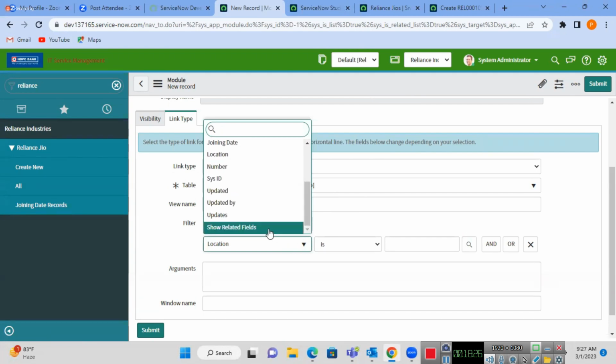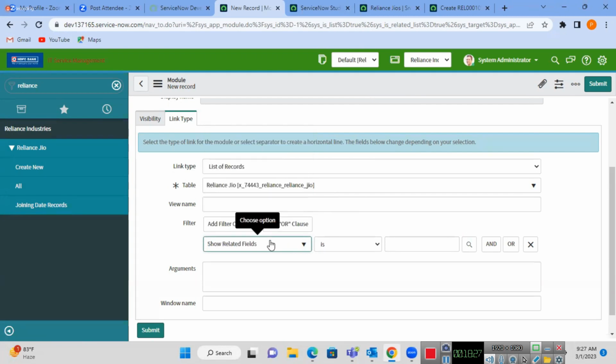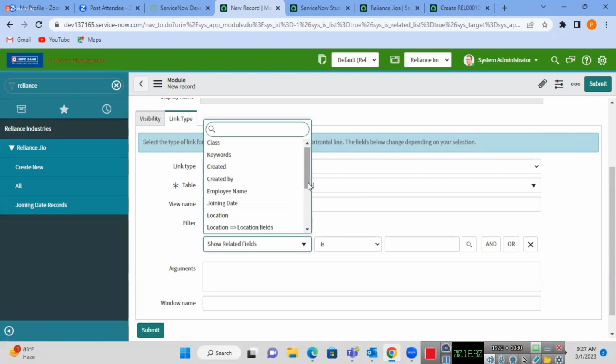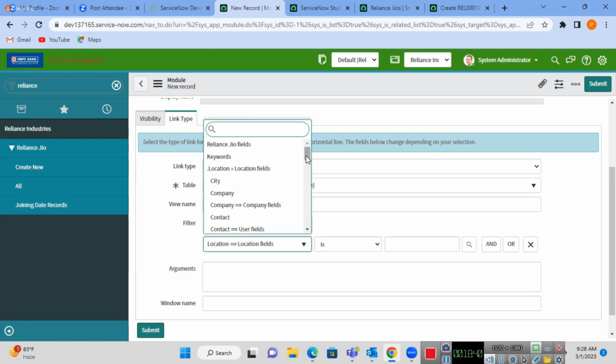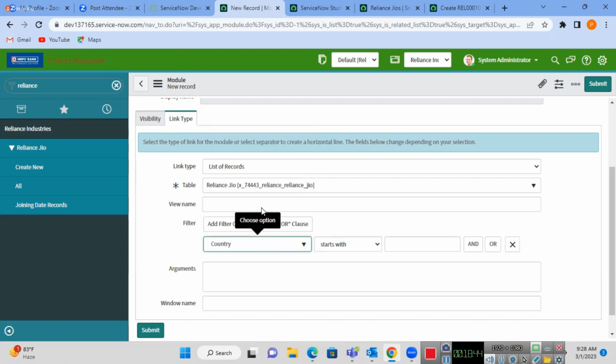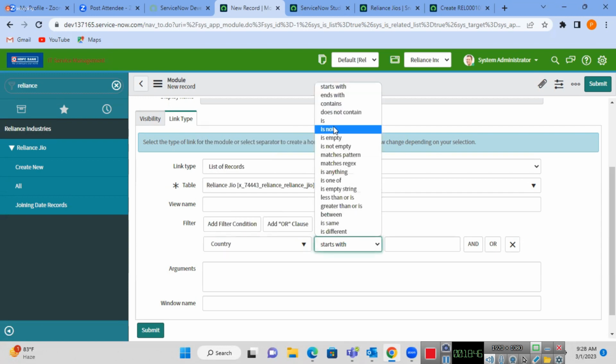I need to show the related fields, meaning location-related fields. So the location field should be country. Country, I'm giving as India.